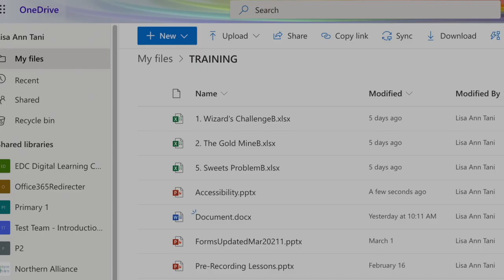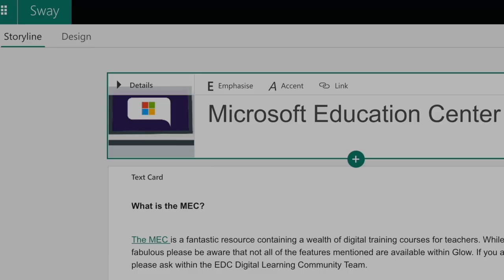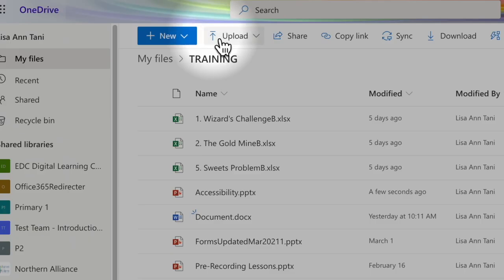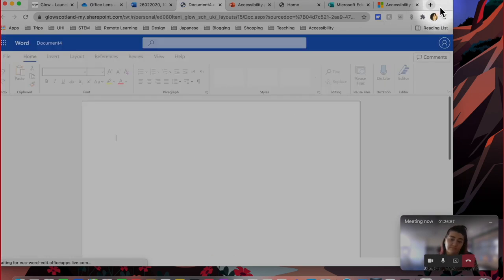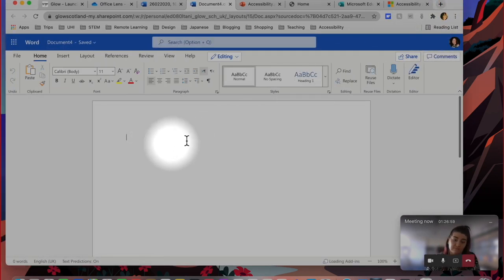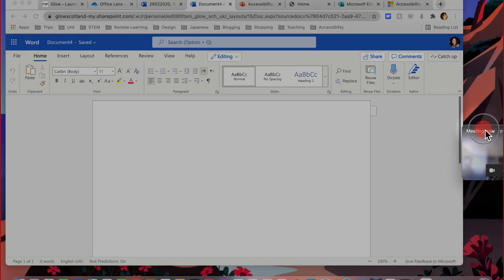Yes, there's loads. I've literally got a couple of slides left, which I will just quickly zoom through. When you're within the Word Online app, I just wanted to make you aware of a couple of options you've got here. There is a dictate option, which is really great for taking your spoken voice and putting it into words. Let me just show you how that works.